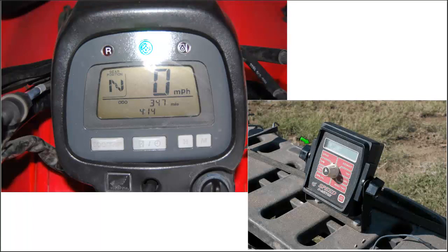So, if you want more volume with an ATV, you have to slow down. If you want less, you have to speed up. Basically, when we put our test plots out with an ATV or a mule, we calibrate and calculate how fast we have to go to put the right amount of herbicide out. For ground broadcast, we're usually looking at 10 to 20 gallons per acre of spray volume.